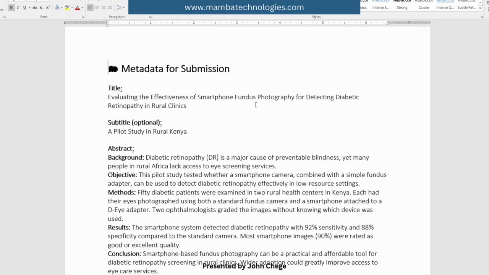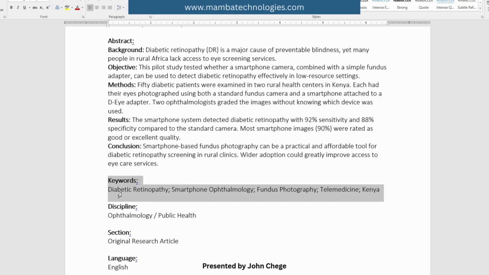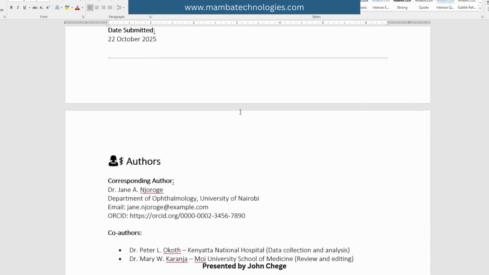Step 3 is, on the submission page, we start reviewing the metadata. And the metadata includes the title and the abstract. As you can see, the title is here that I've highlighted. Maybe I just make it bold as the title. This is what you're looking at. You are looking at the abstract, which is this section up to that particular section. So you're also looking at the keywords. These are the keywords, and the author list.